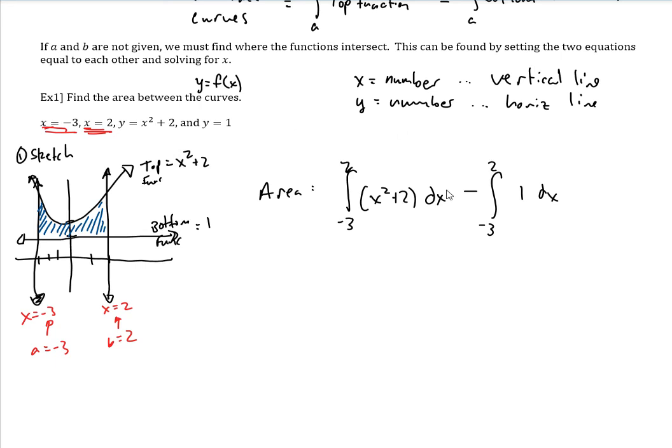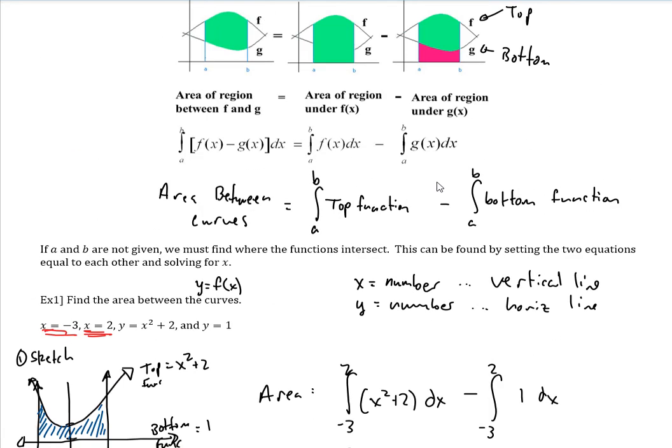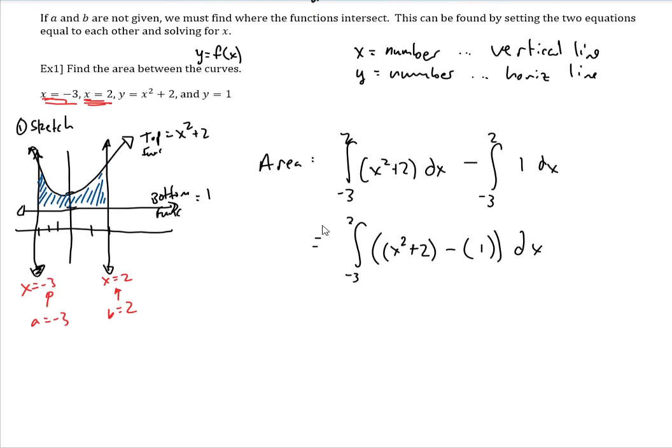Because they are the same integral from -3 to 2, we could just combine it and say it's x squared plus 2 minus the second function like that, and then dx. So this might be easier in the long run, but I did want to show it in this one with our first top one. So I was doing it like this, top one minus the bottom one. But then again, it's usually better to just put it all together at the end.